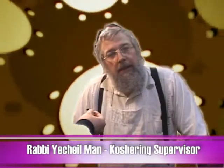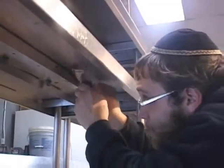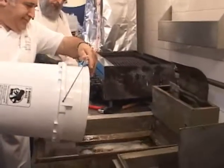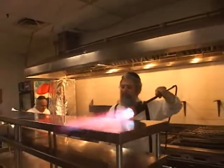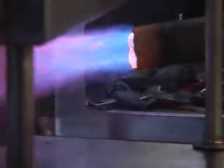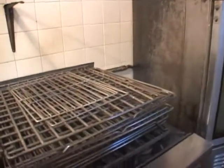A lot of cleaning. What is the basics of koshering a kitchen for Pesach? The easiest way to explain it is it's a cleaning process. It's a way of cleaning out all the non-kosher, in this case the chametz, has to be very clean. And then we boil or burn out the food that gets embedded. So do you actually use a blowtorch? Yes. Put some silver foil on top and turn on the fires all the way.